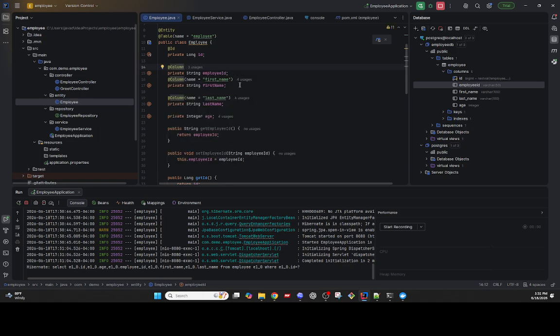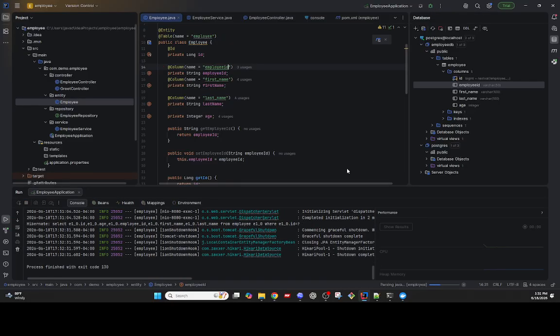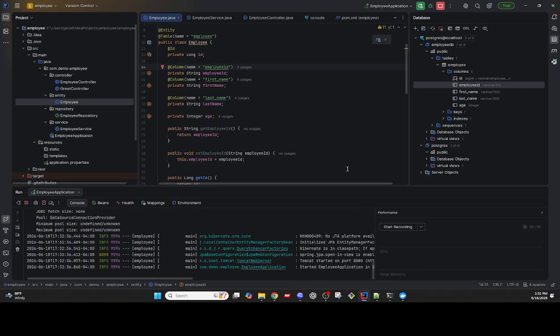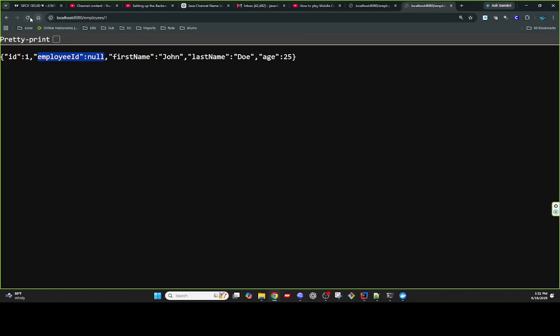So let's say the column name is actually all lowercase employeeid. Let's see if this fixes it. We restart this. Okay, let's try our luck again. Yes, we got back that employee.